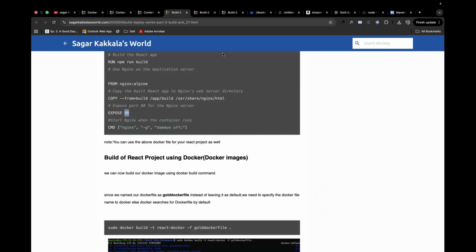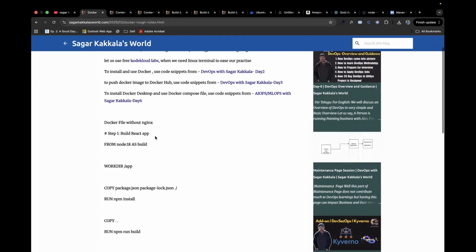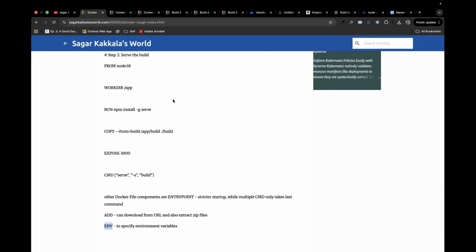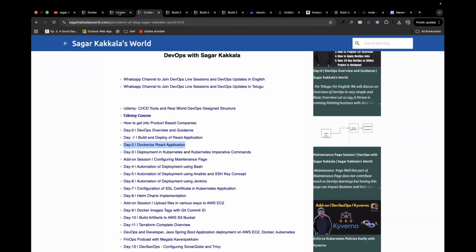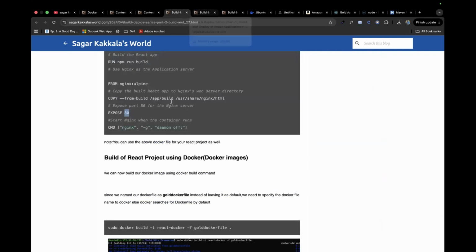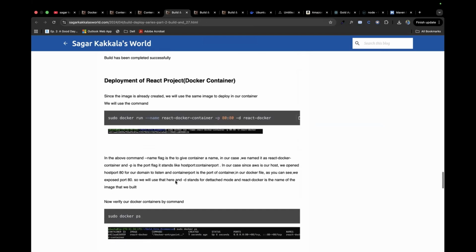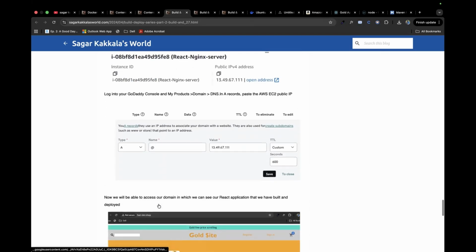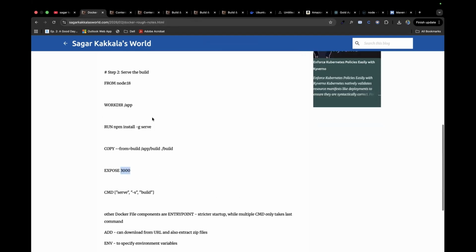But if you're not using Nginx and you're using just a local build like this, your container port will be 3000. So it would be 80:3000. And once the Docker image is formed, you could also deploy it in Docker Hub as well.